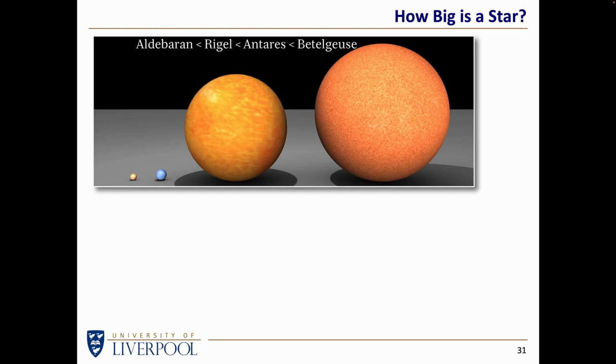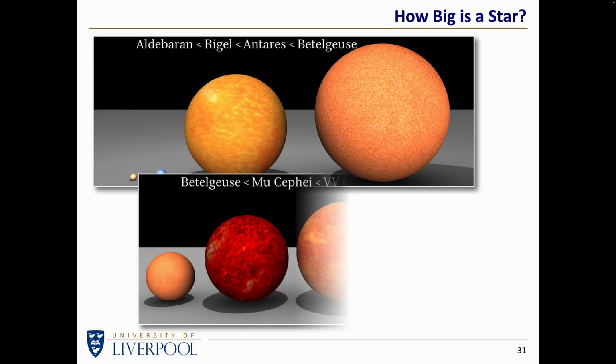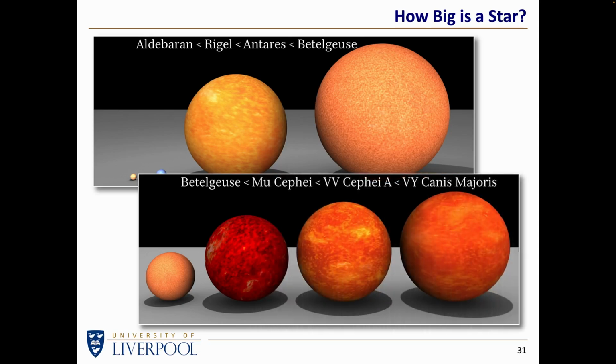And just to give us an idea of what the largest stars look like, let's take Betelgeuse and put that on the left-hand side. And we notice that it's by no means the largest. The actual largest star might change year on year as we discover new ones, but when this particular graphic was made, one of the largest stars around was called VY Canis Majoris on the right-hand side there, some twice as large as Betelgeuse. And because we've been changing the scale each time we've shown a new panel, let's just attempt to actually show the Sun to scale with the largest star that I've had in that panel, VY Canis Majoris.